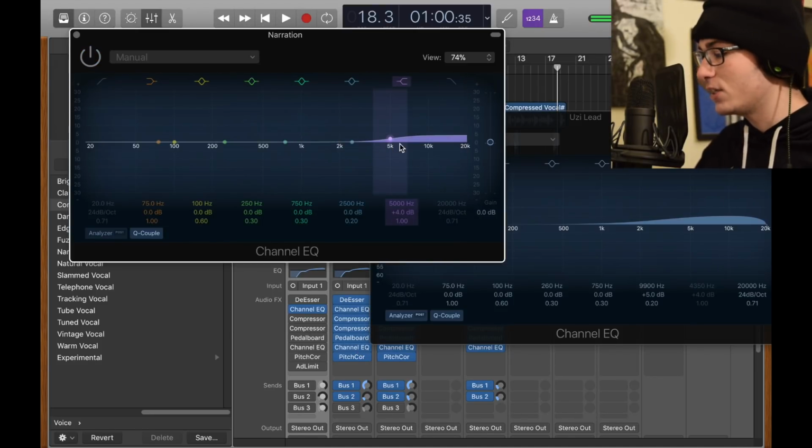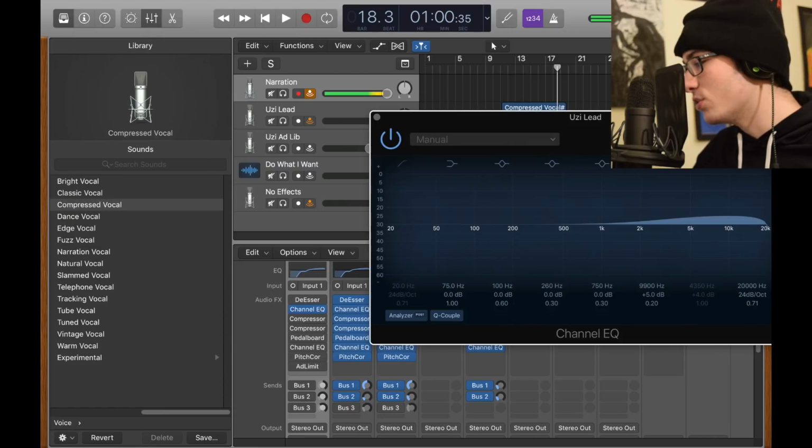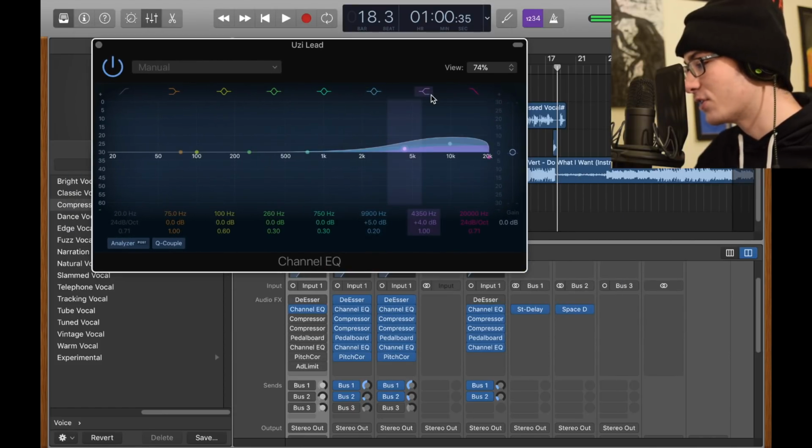When you first get the second EQ, it has the purple up like this. What you're gonna wanna do is, for the new one, take the purple down, or even turn it off, and then just bring the blue over 10K like this, and put up 5 dBs.